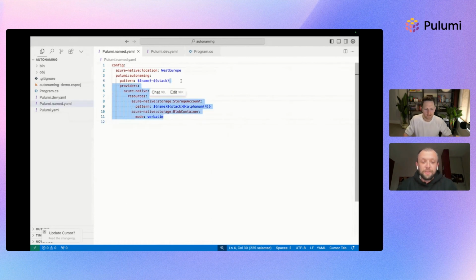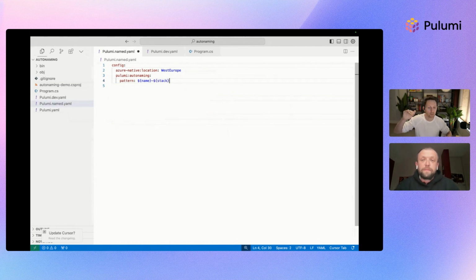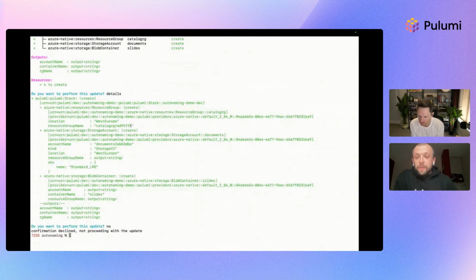So what we saw before was the name mangling, where it's adding something random onto it. And that can be a surprise. It was a surprise to me, and it can be a surprise for users, because you have to know to go here and look at the name that is about to be provisioned, or otherwise you will only see it after the resource is deployed in your cloud console somewhere. Yeah. And that's the only name mangling we do. We don't prepend any prefixes, we don't do anything else. It's just a random suffix at the end.